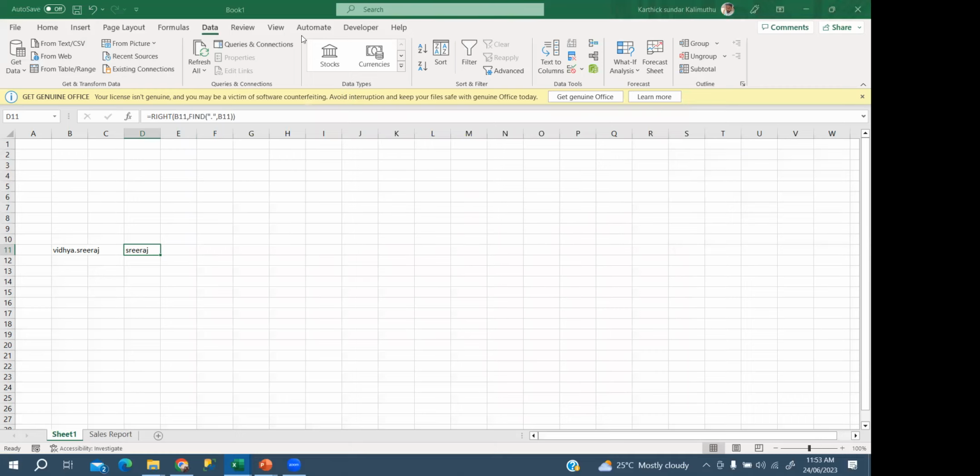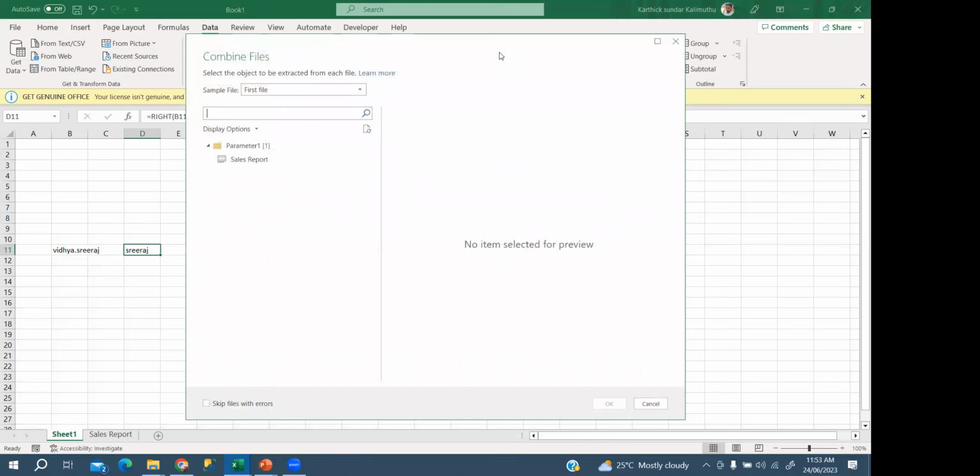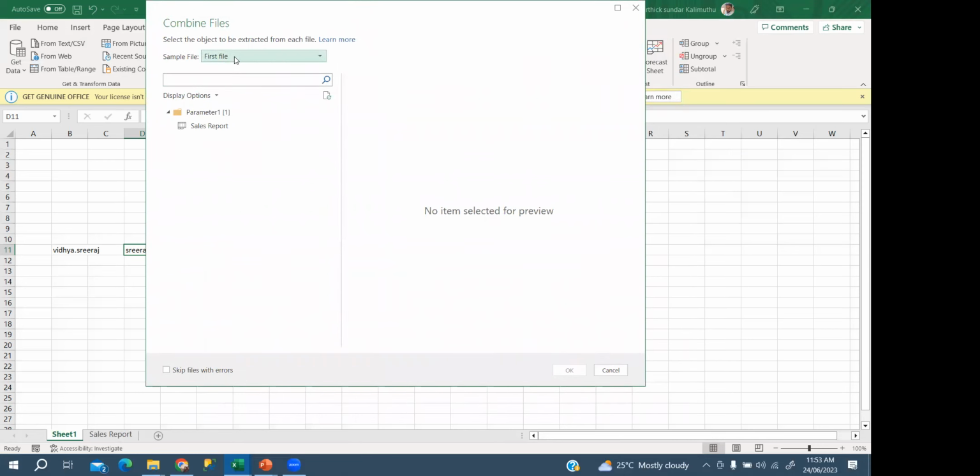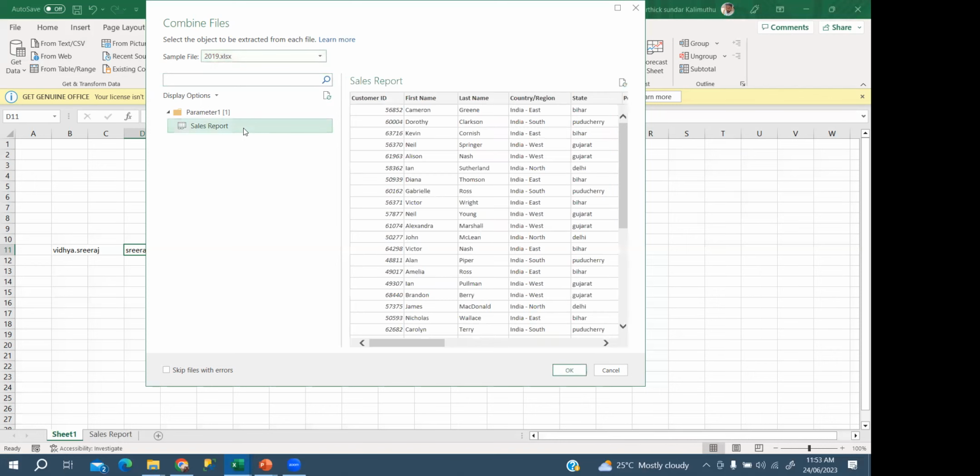So now the Power Query dialog box will appear. Here, what are the things available? I have a sample file. In this, the files available in that folder will be visible. I can choose any of these files. Power Query will take this file as a sample file and do all the editing process. But whatever it edits will be applicable to all the files. It will combine the results from all the files and give the report. But it will take this file as a sample file. We can choose any of these files.